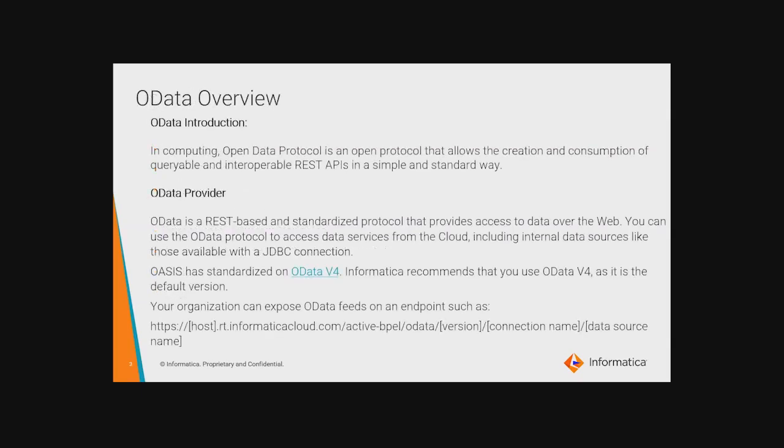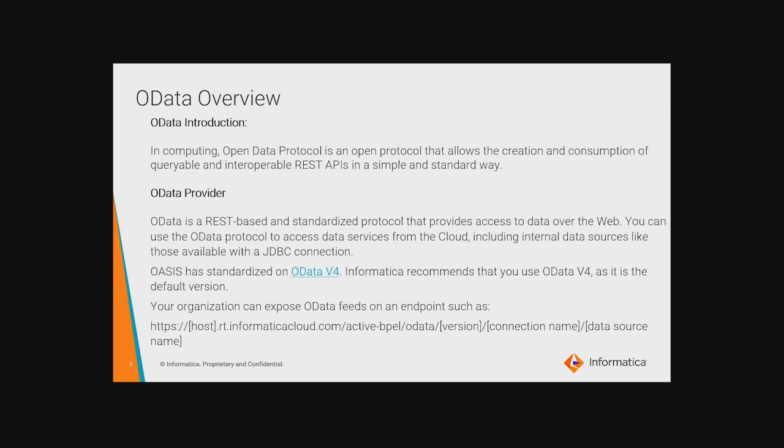So let's get started. What is OData? In computing, the Open Data Protocol is an open protocol that allows the creation and consumption of queryable and interoperable REST APIs in a simple and standard way. So if you want to expose any database seamlessly and connect using a REST API, you can use these OData providers and expose any database as a REST API.